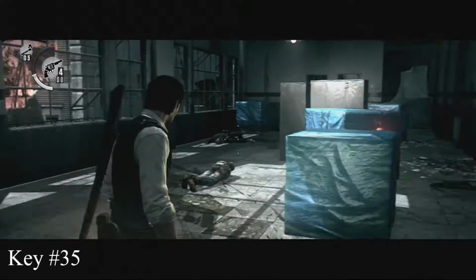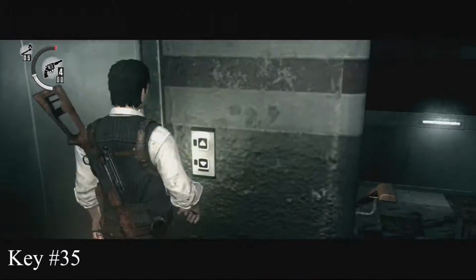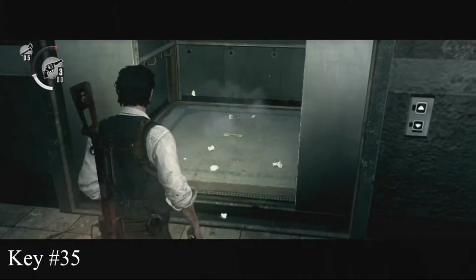You'll pick up this next one after you rescue Kidman. So she'll come through that door, these double doors will open. You have to go down the stairs, but before you do, click on the button for the elevator. And once it opens, all you have to do is shoot the statue for your key.